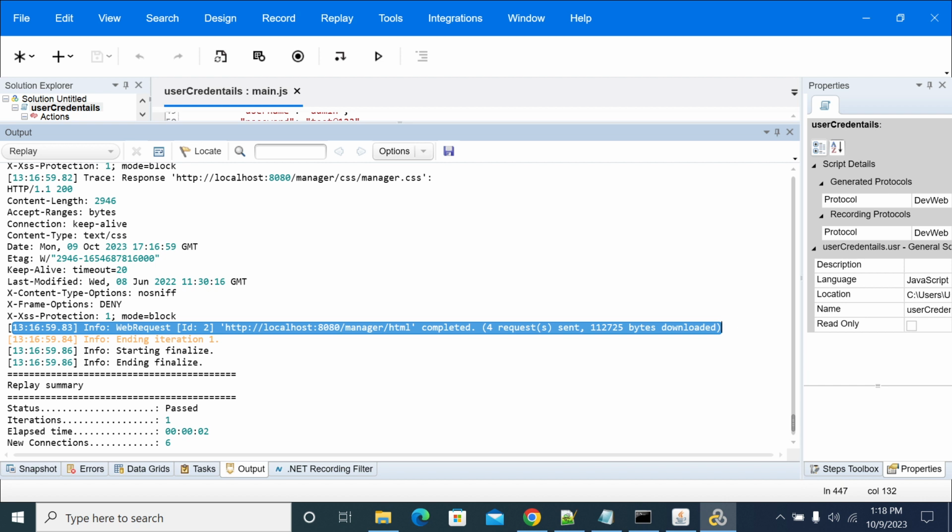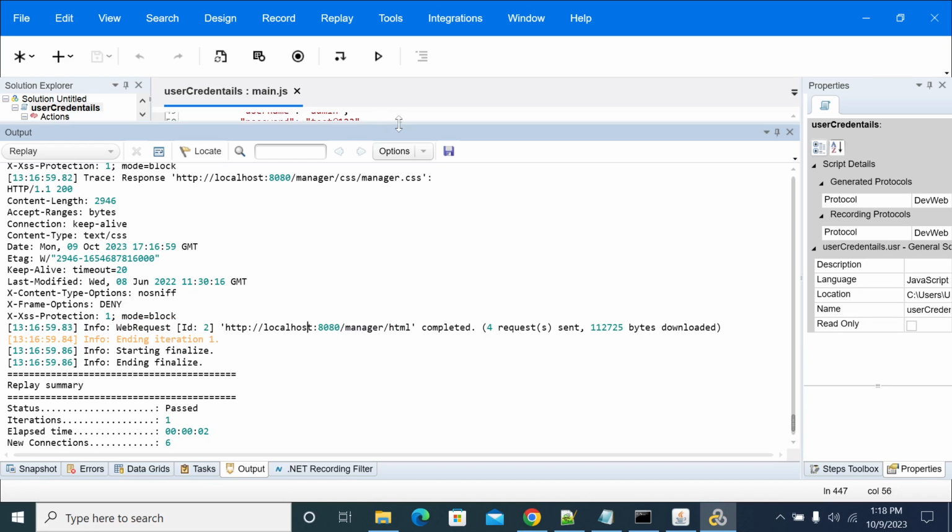So that is the importance of declaring a transaction. That transaction will give you the response time of your request, which is the most important point in your performance testing. If you don't have a transaction created, then it's hard to find the response time for your login step or any action done by a user. So this is one of the major factors in your scripting.